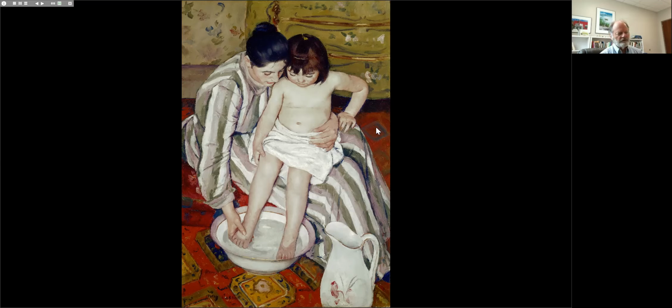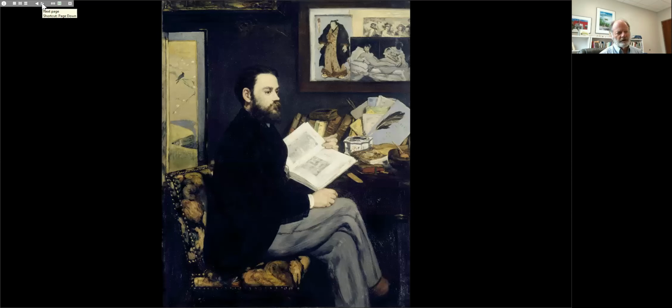Mary Cassatt found her subjects particularly in women's domestic activities: reading, having tea together, interactions between mother and child, as you see here. And the same is true of Berthe Morisot, another female painter of the time. Both of those artists, Morisot and Cassatt, exhibited with the Impressionists. I want to show you a few examples of Impressionist portraiture. By and large, Renoir was one who did fulfill commissions for portraits, but by and large, the Impressionists painted their friends. They painted each other. They painted their family members, perhaps, but they did not.